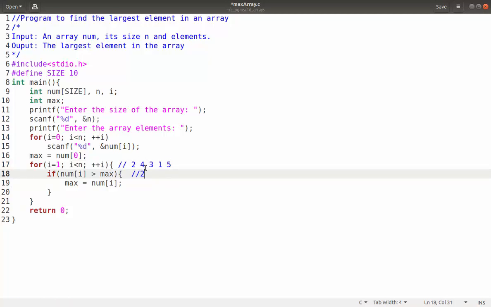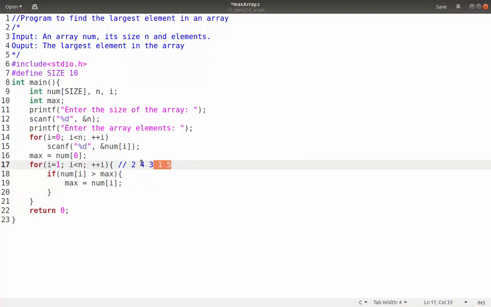Then it is compared with 4, which is greater, so it is changed to 4. Then when it is compared with 3, 4 is greater, so no change. It is compared with 1, no change. Then when max is compared with num of 4, its value is 5, so this 5 is greater than 4, so here max is changed to 5. So this is what is happening inside this for loop.